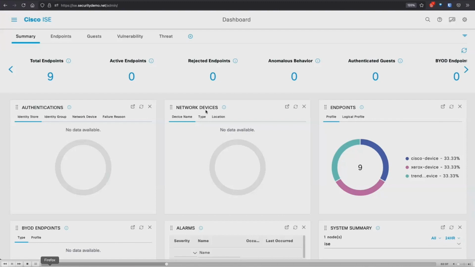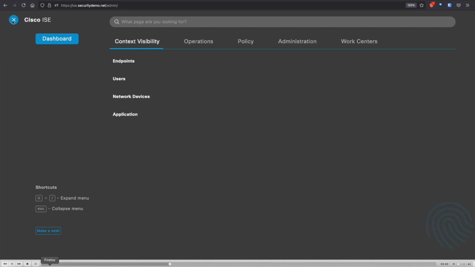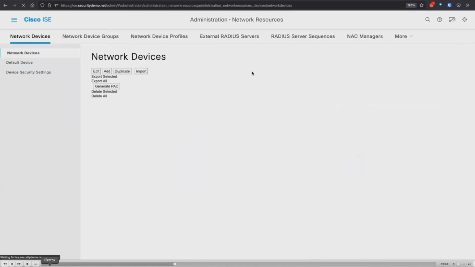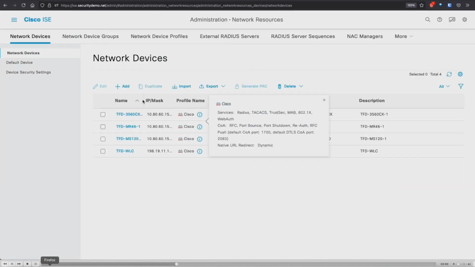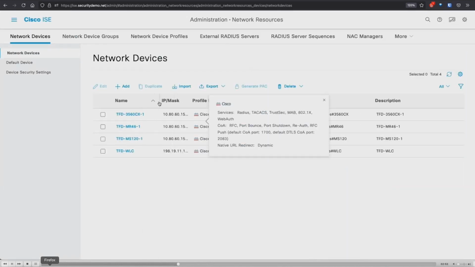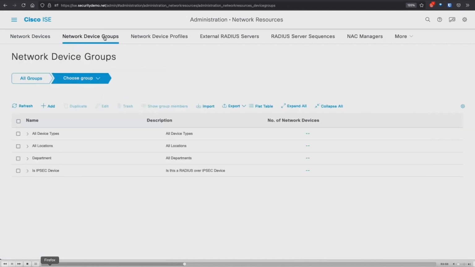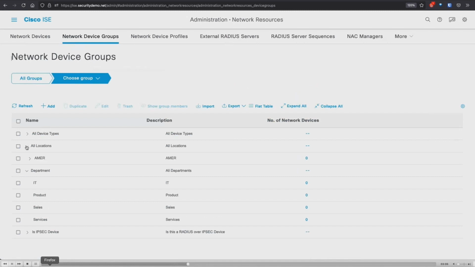And what we're going to do is, you can see the different types that we've provisioned out there. We're going to go ahead and just give you a quick tour. If you're not familiar with ISE, like I said, we define networking devices that are going to connect in. So we have these different devices that are going to come in via RADIUS and TACACS, and we have the ability to create policies based on the location, the type of device that it is, what kinds of authentications we're going to allow, and have different policies in different areas or regions.